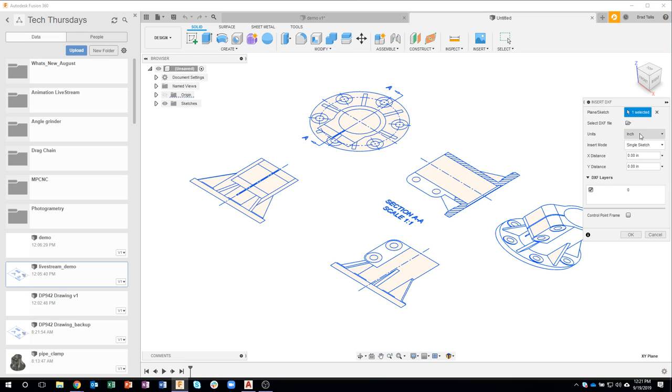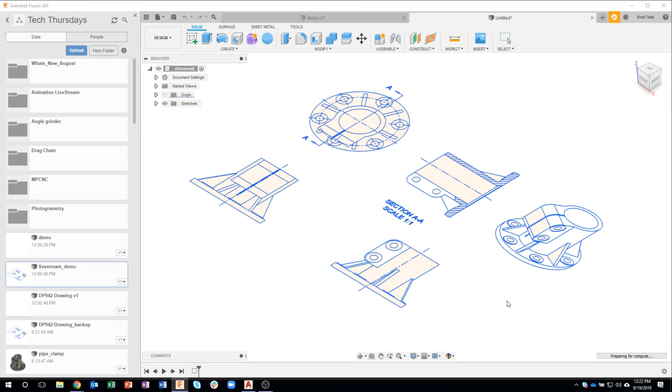Okay. I'm not going to cover the rest of this kind of stuff, but you'll notice it has one layer in this case. I'm just going to go ahead and say okay. Now, again, I've hit okay, and you'll notice that it's doing this little green progress bar down at the bottom. It's analyzing my sketch and making sure that everything is correct. And you notice it's even doing a compute and an update graphic.